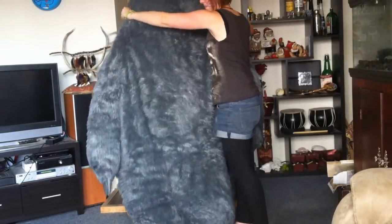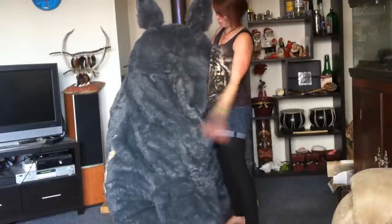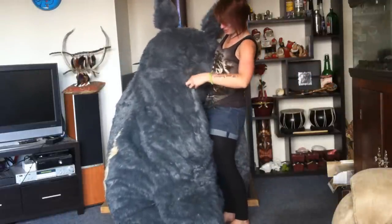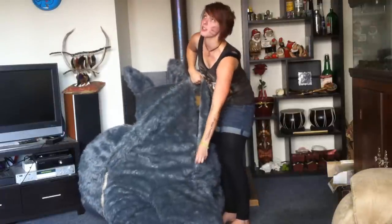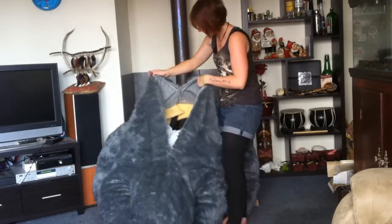And you can turn him around. So the zipper is on the back. You can't really even see it. You've got to actually go and find it. So there he is. So it unzips, like so. So this is where you hop in.